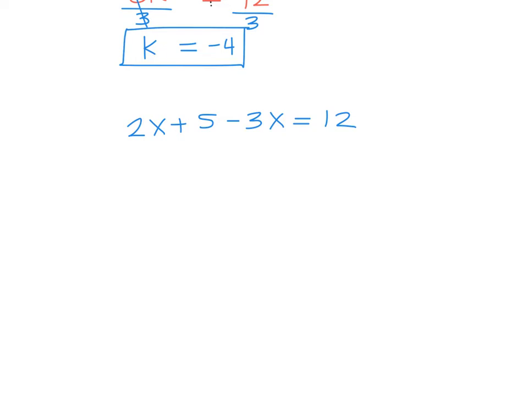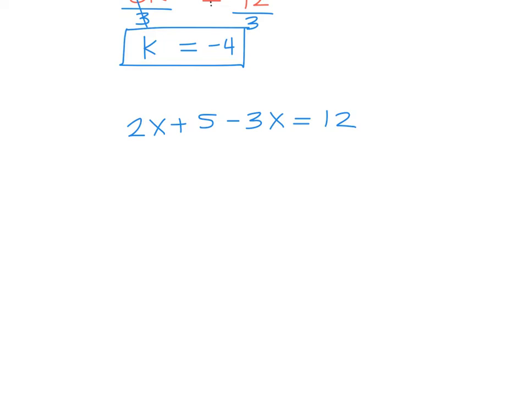So notice with this one, both of your x's are on the same side of the equal sign, right? Today's lesson is about them being on opposite sides, and you need to get them to the same side. These ones are already on the same side. So this is just combining like terms, 2x and a negative 3x. You're just combining those. You're not adding 3x right here. Okay, this is what you're not doing. Hear me right now. You're not going to go plus 3x because they're on the same side.